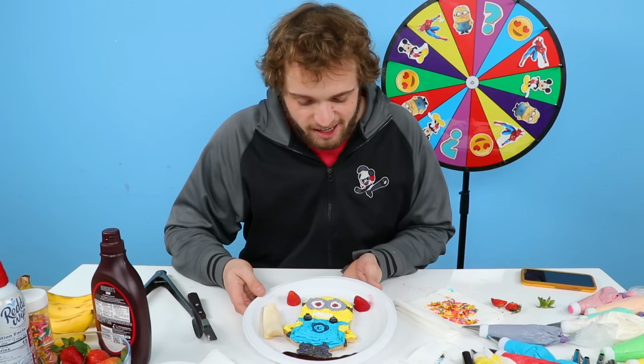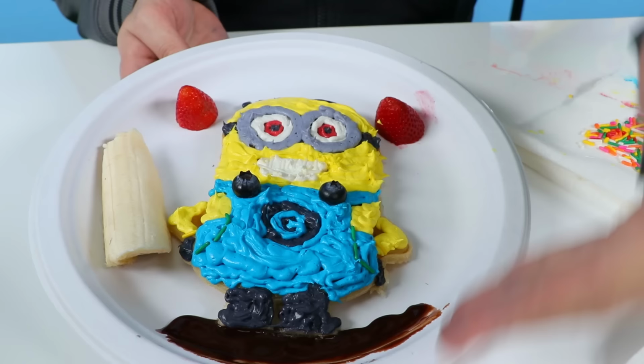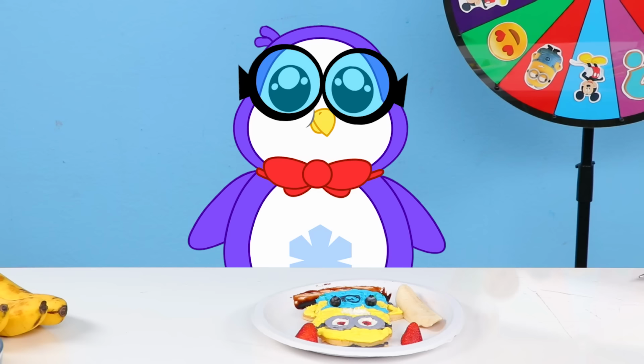And here is my Minion submission for the waffle decorating contest, coming with chocolate syrup floor, banana that he stands with, and strawberry lights. Oh gosh, the Minion! It looks so lifelike. I feel like I'm Gru.